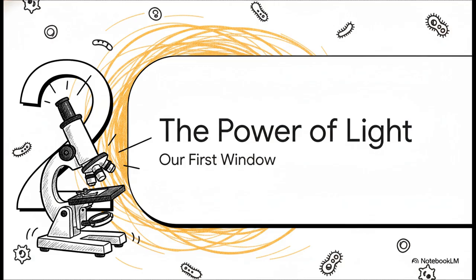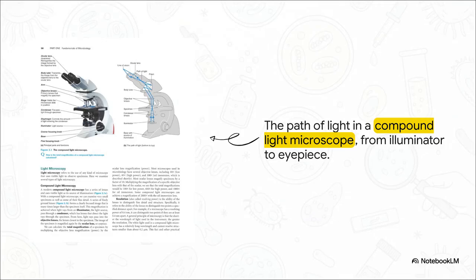So, our very first window into this invisible world was opened with a pretty simple but totally revolutionary tool, the microscope. And for hundreds of years, our go-to instrument has been the compound light microscope, which, just like the name says, harnesses the power of visible light. And here's basically how it works. As you can see, light starts way down at the bottom, at the illuminator. It gets focused by a condenser right onto our specimen. From there, that light passes up through the first set of lenses, the objective lenses, which do all the heavy lifting for magnification. And finally, that now magnified image travels all the way up to the ocular lens, or the eyepiece, which is where we look. It's just this beautifully simple, elegant system of light and glass that opened up an entire universe for us.